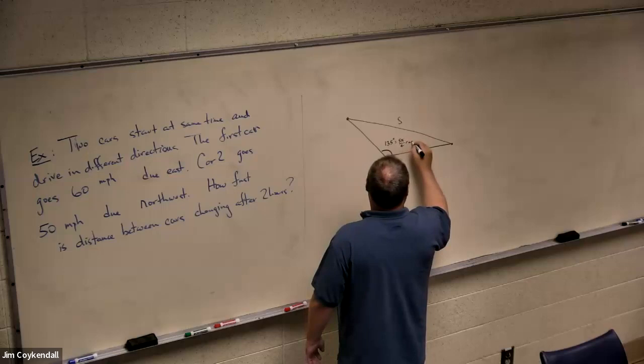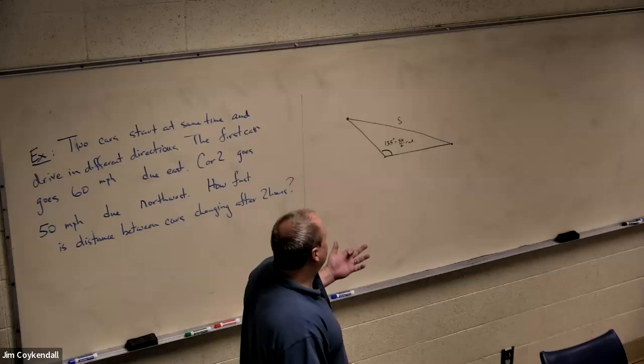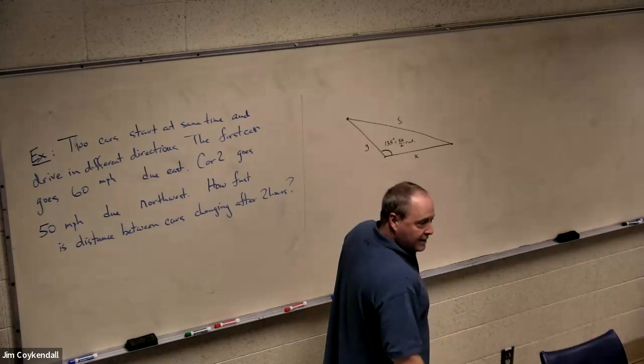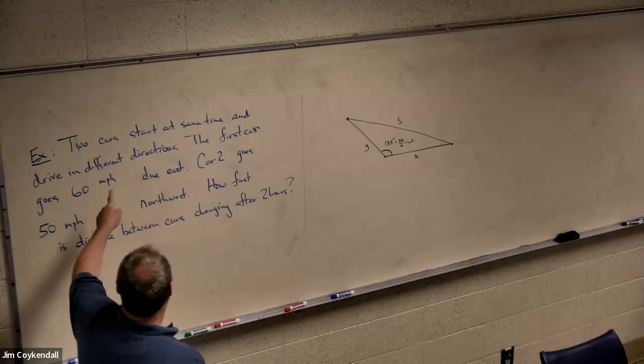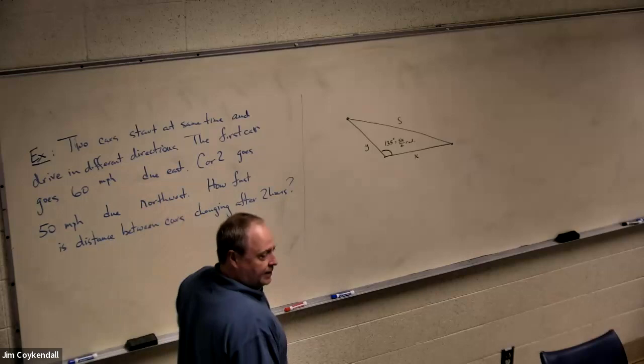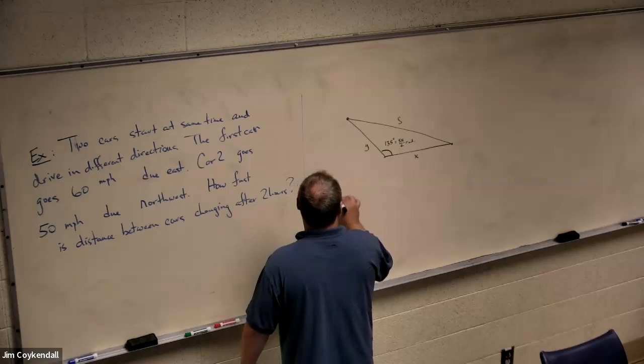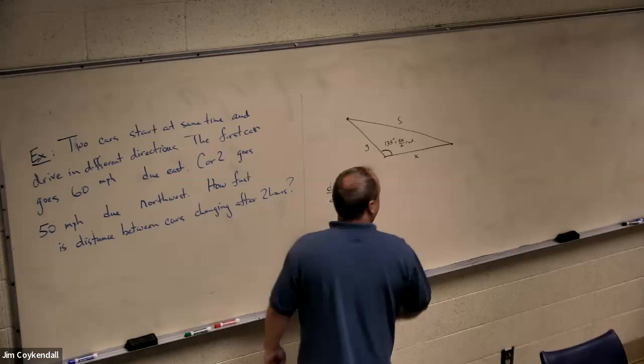So here's a bit to make sure that you're caught up with this. This is the situation. I've got one car on this way, one car on this way. First car goes 60 miles per hour. Somebody interpret that. 60 miles per hour, what does that mean? Okay, so change in distance takes time, 60 miles per hour. Right? I like this other statement about car two. What's that?